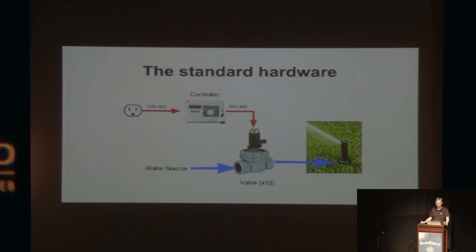But I wanted to explain to you what a standard sprinkler system looks like so you can know what I was up against. First of all, typical system, 110 volts of good old-fashioned American alternating current going into this controller here. The controller craps out 24 volts of alternating current, feeds a valve, the valve takes water and then literally spits that water onto your yard. My yard has 12 of these valves and a whole bunch of these. These are the things that you may have seen because when they break, they're the things you pay the guy to fix. I don't know what else.